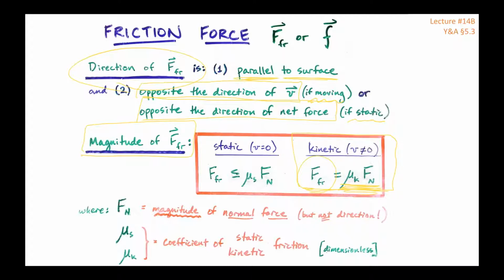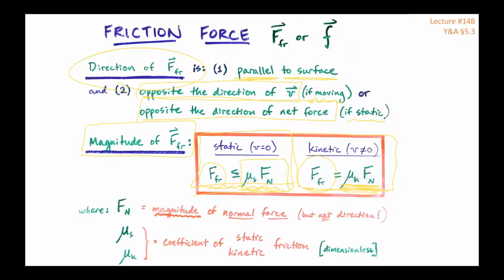Static friction is a little different, on the other hand. To put it casually, static friction is lazy. It will only exert as many newtons as it needs to exert just to counteract the other forces present and keep the object at rest. So if there are no other net forces present, horizontal, parallel to the surface, trying to make the object slide, then the static friction will simply be zero. However, if there are other net forces present attempting to make the object slide along the surface, then the static friction can have any magnitude up to this maximum here.